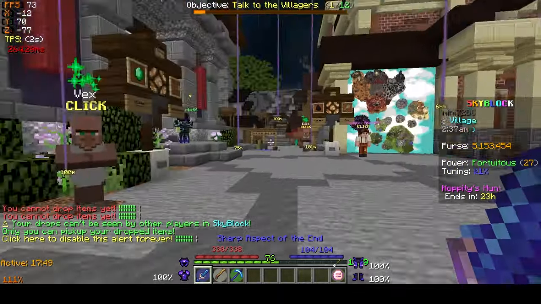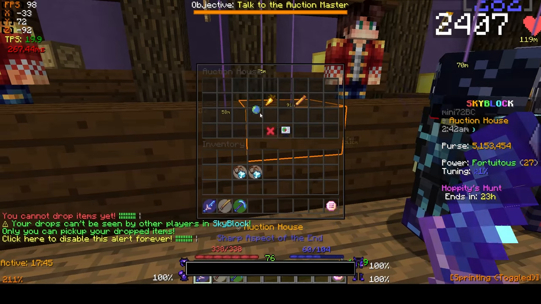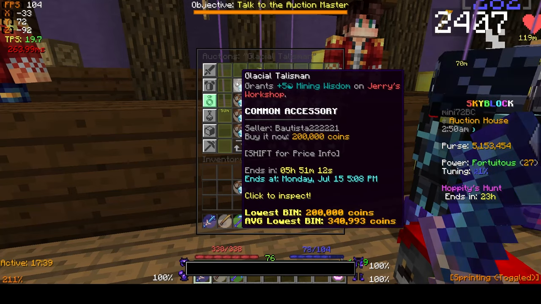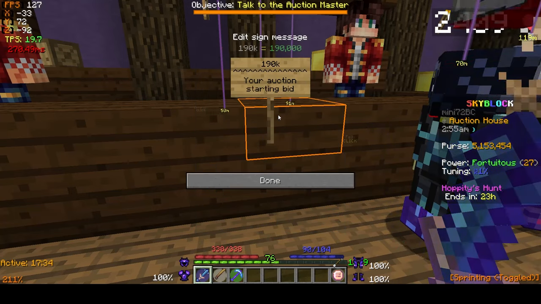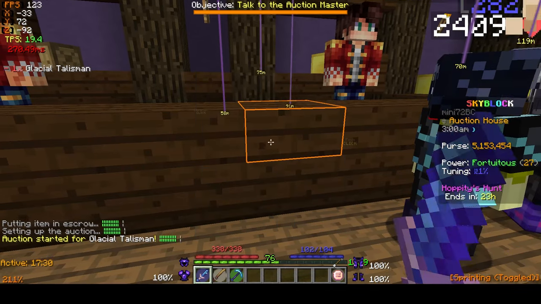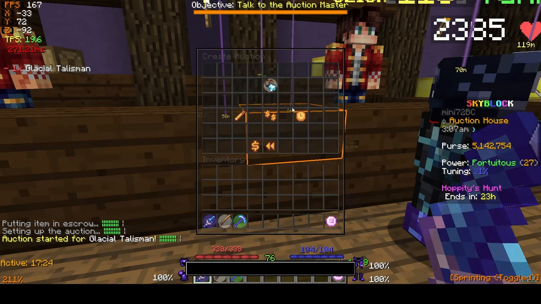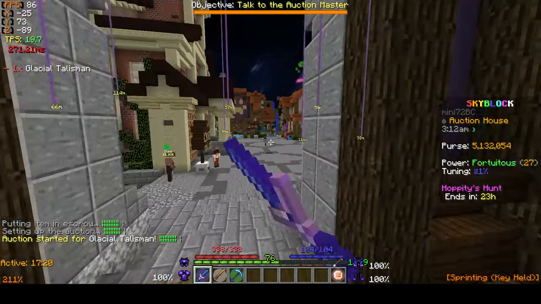Oopsies. I dropped it. And I also got these talismans, which I can sell on the auction house. Let's just see what they're selling for first. 200k each, so I'll put them up for 190. For 2 days. I actually don't need to put them out for that long, but I'm just gonna. Just because I can.